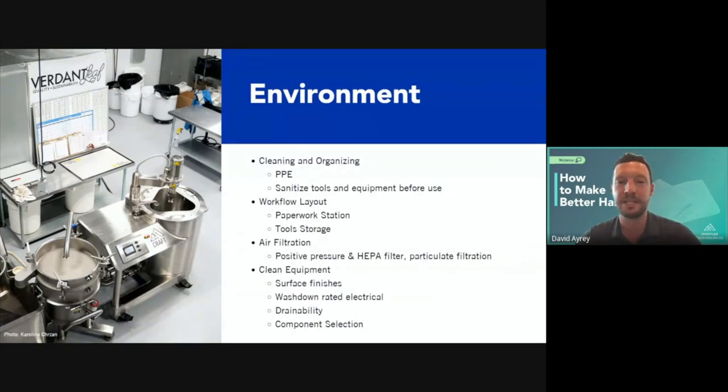And so there are two main types of stainless steel specifications that are commonly used, and that's 304 and 316. It is really important to note that 304 is not nearly as corrosion resistant as 316. And this is due to the addition of molybdenum in 316 that drastically reduces the likelihood of rust formation. Even with that, 316 can still rust if exposed to the wrong conditions.